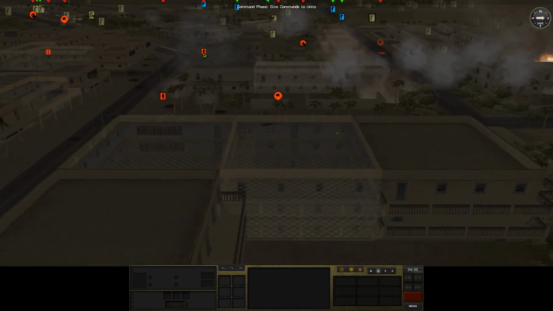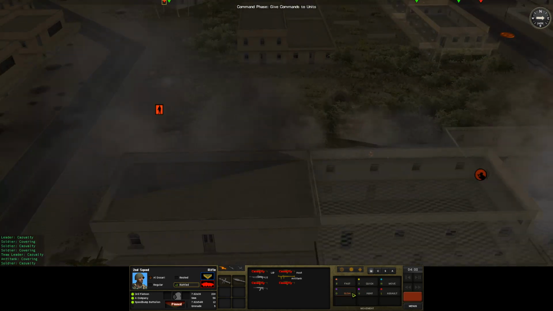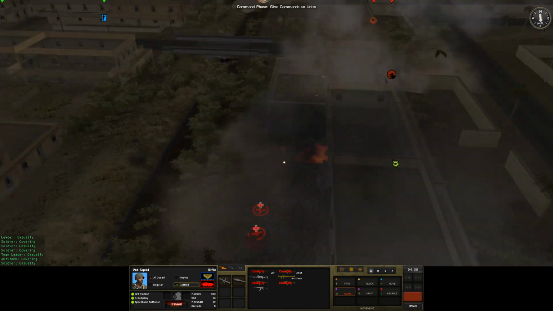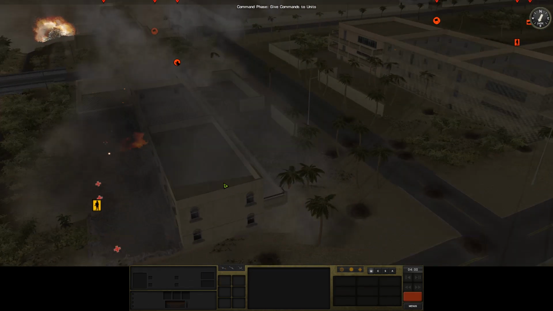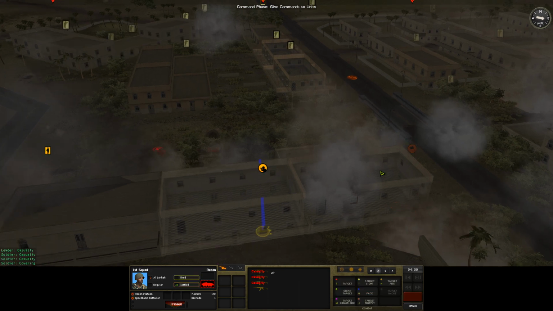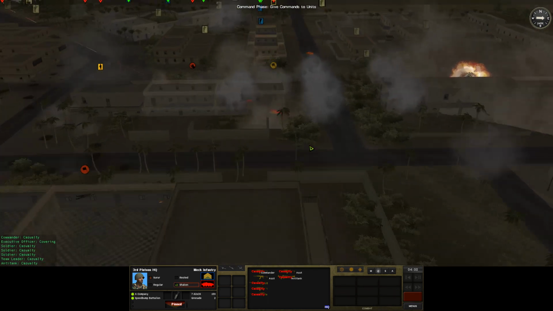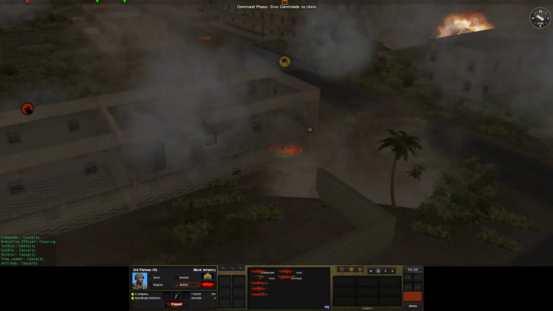Okay. No, you need to not move. You need to get yourselves back there. I mean, they're about to get pasted anyway, aren't they? Let's be honest. I think James's squad must have took another casualty as well.